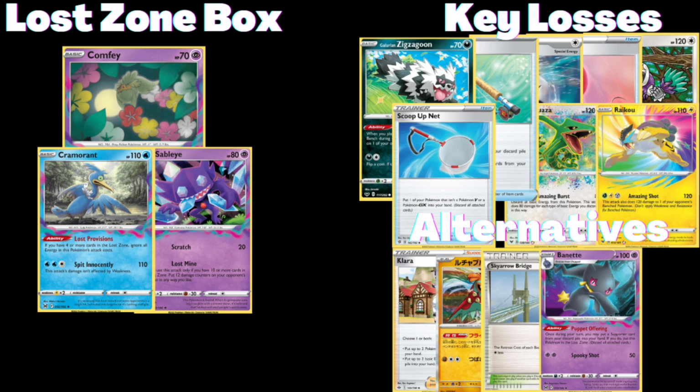It'll just be different, and I think that's okay. Having turn 2 Mirage can be a bit obnoxious sometimes, and having Lost Mine turn 3, or even sometimes you could see turn 2 Lost Mine in standard, which would be very oppressive if you're trying to play any sort of single prize deck. So it definitely means if Lost Zone Box is weaker, stuff like Zoro Box, which has always sort of lived on the fringe, could finally come back into relevancy.